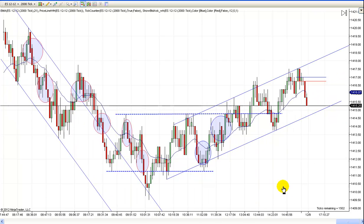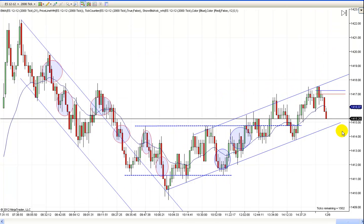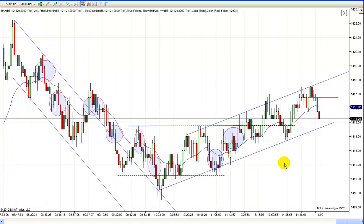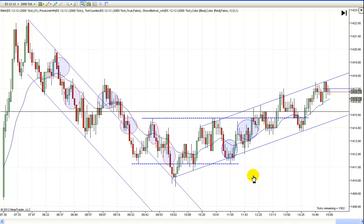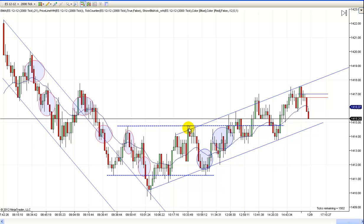But if you stayed with it, you were able to find the channel — keep drawing your lines and you should find them eventually. You can see there's no doubt that's the channel right up through there. It's fairly obvious and pretty easy to see — coming off these closes right there. Sometimes trend lines work better off closes than off stems. I'm constantly rechecking my lines and double-checking, because sometimes you'll think you found something and it's a little bit different. If you found this line, every time it touched it you could have bought — there were one, two, three, four touches off that line on the low side and one, two, three, four, five off the high side.